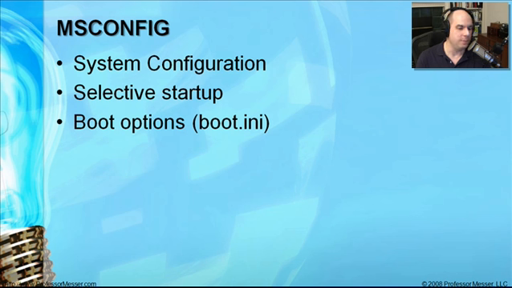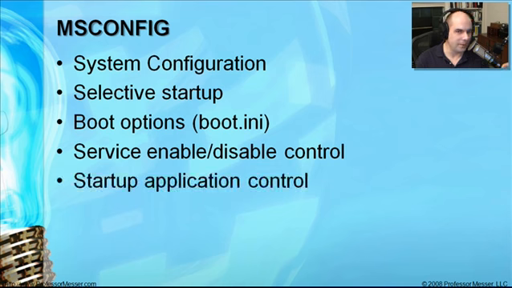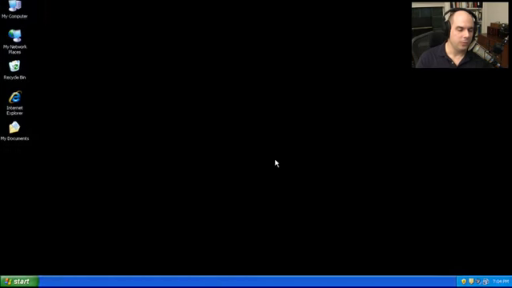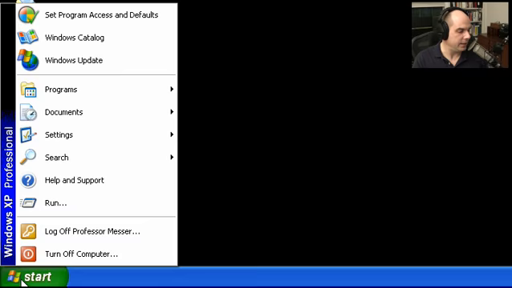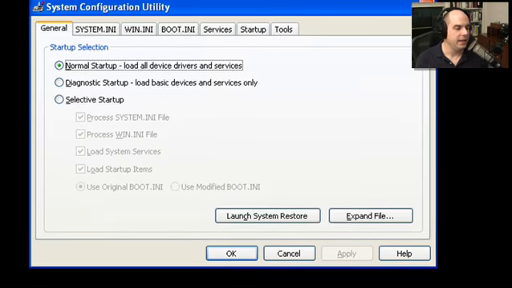Because as you recall, if boot.ini is messed up or has any type of problem associated with it, your Windows is not going to run properly. This is also where we can enable and disable services that start up whenever we begin our machine. We can say that certain applications are going to run or not run when you start your computer up. And there's a number of other tools available to you whenever you use msconfig that you're able to get to just by clicking, instead of having to go to the run command and remember what commands you need to know to start up those programs. You won't find msconfig in any of the menu settings. You're going to have to start that one up manually under Start, Run, and we'll type msconfig and hit enter.